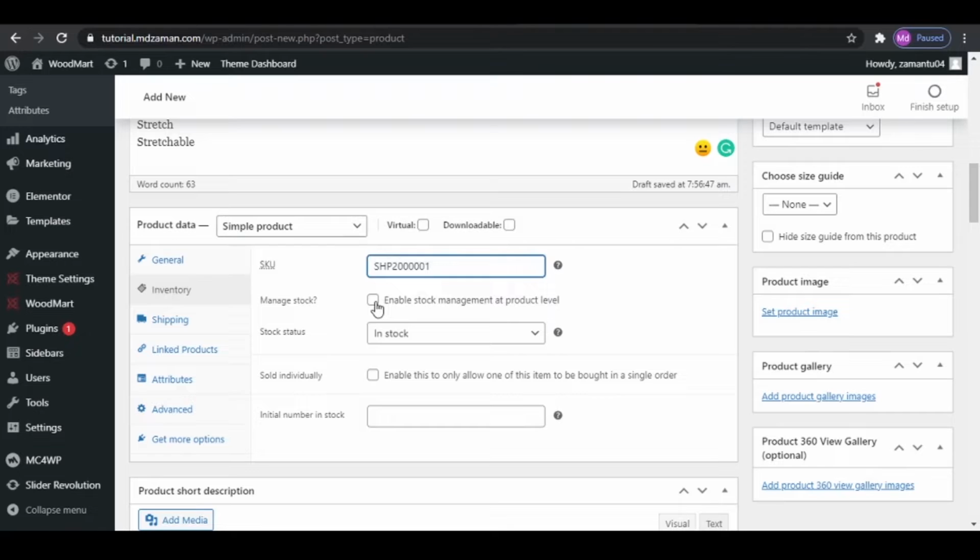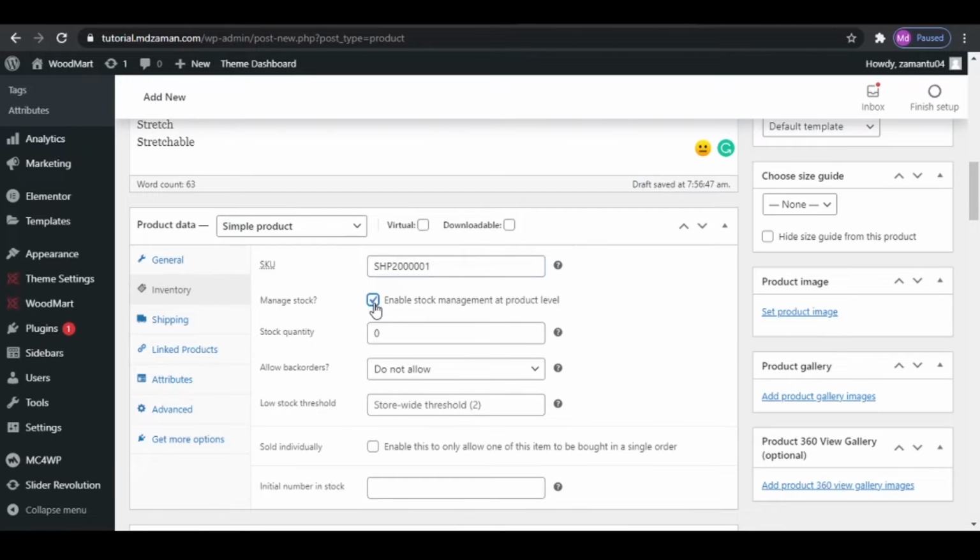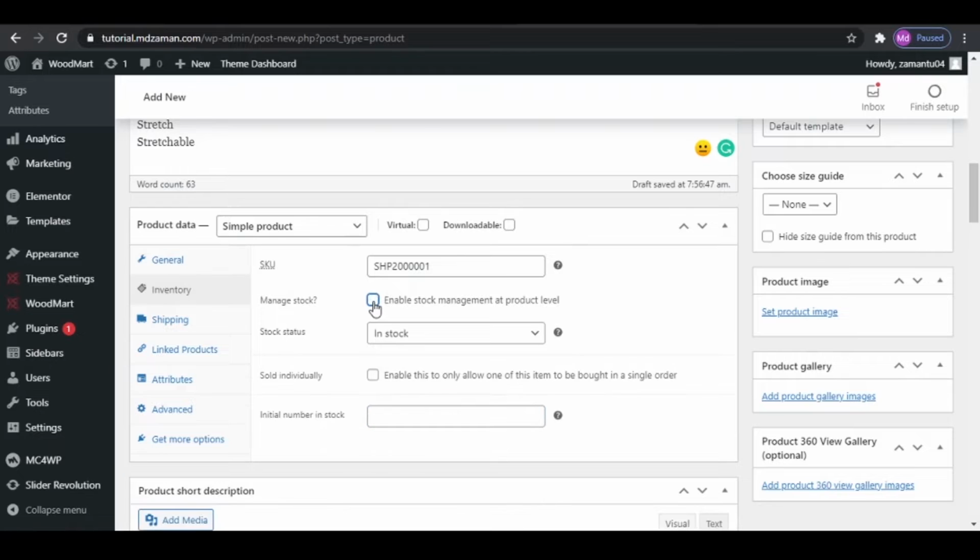And if you want, you can also enable this option of managing the stock of this particular product. So you can enter the amount of stock that you have in your store. Let's say I have 100 pieces of this jeans. So I can add 100, and this stock will keep on reducing whenever there is a sale on my website. Similarly, we also have low stock threshold. So let's say if I enter 2 over here, I'm going to be notified when this stock reaches 2. I do not want to enable this option, so I'm simply going to uncheck this checkbox, just to make sure that the stock status is in stock and not out of stock. Alright, so this was inventory.